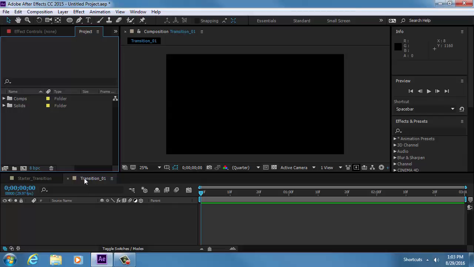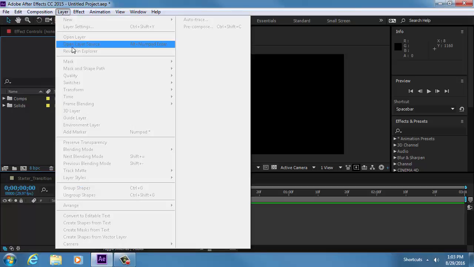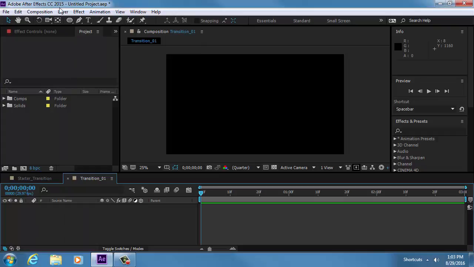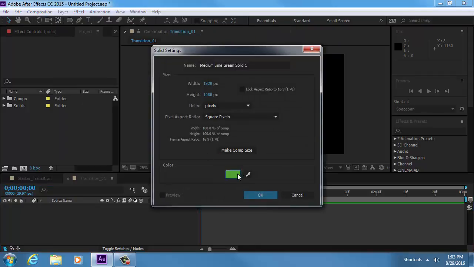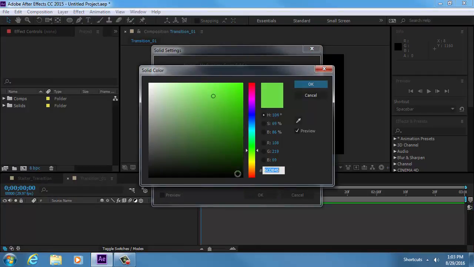Okay, so we are in our composition. We have our folders here. So notice how if I go up to layer and I go to new, all this stuff is grayed out. I have to make sure I'm clicked on the composition before I go and add a new solid. And for your first color under the layer new solid, choose a color that I use as a base color. Like I'm going to make something green, so I would choose a good mid-ground green color that I want to use. Just remember you can change all that stuff too.